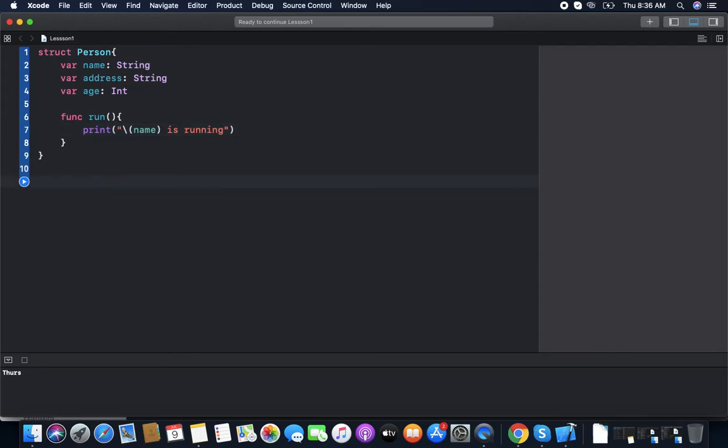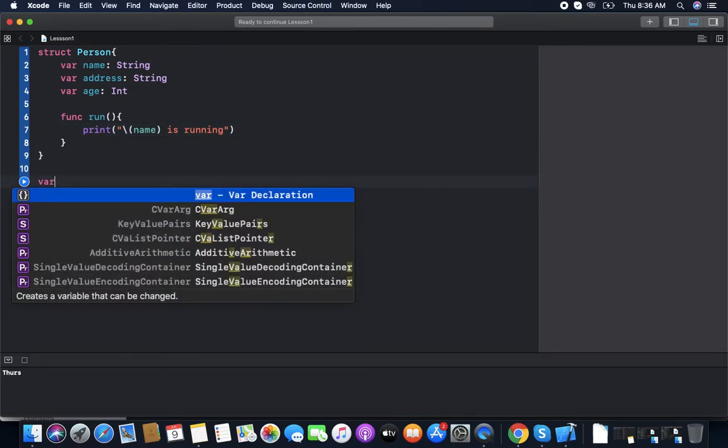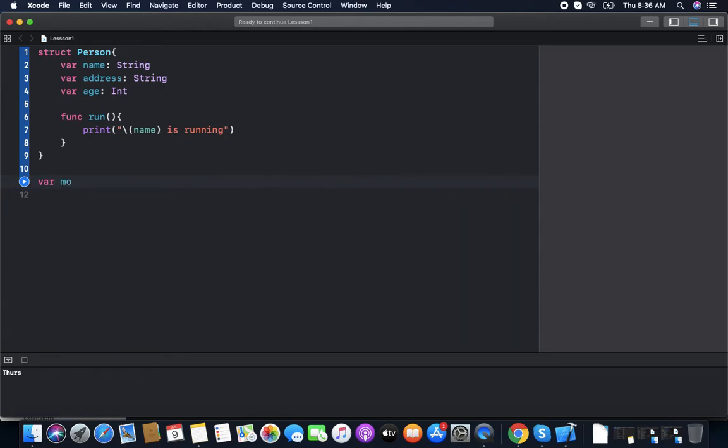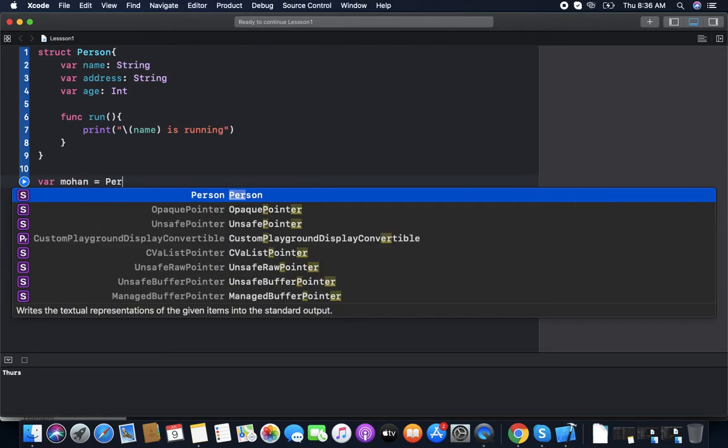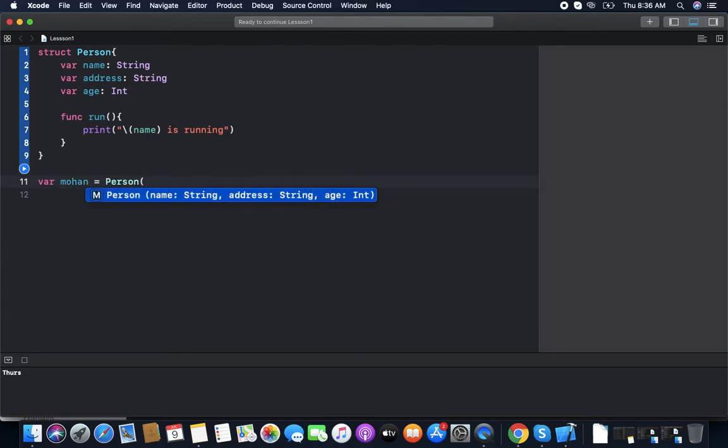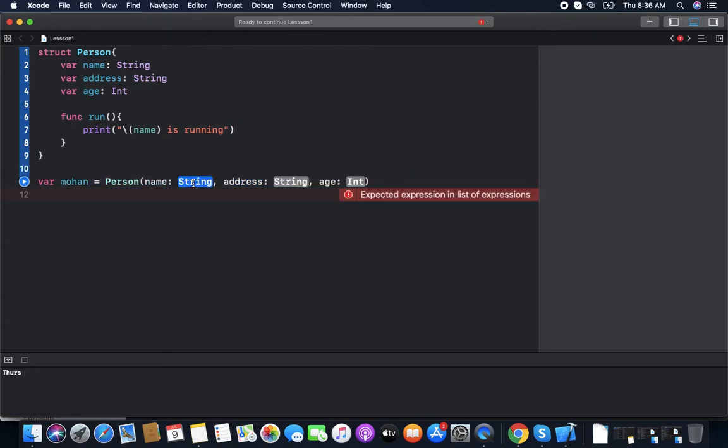Initiating the structure. Like we need to initiate Mohan. Mohan is a Person. We provide some values: his name is Mohan, his address is Delhi, India, his age is 29.